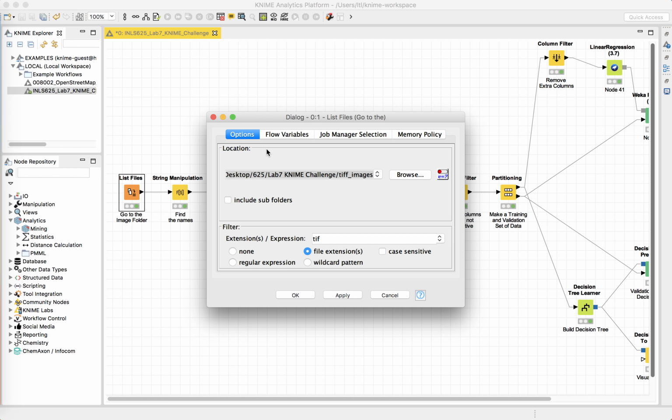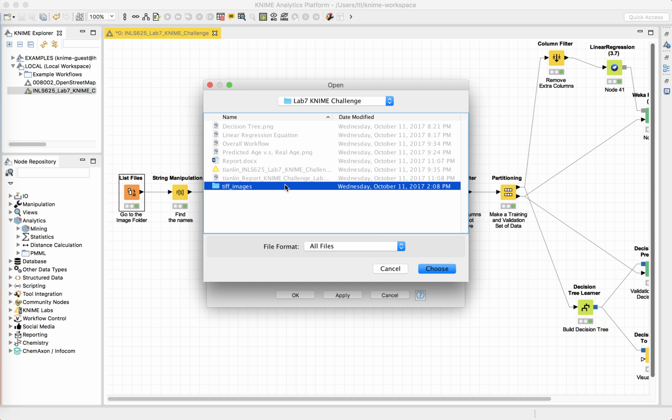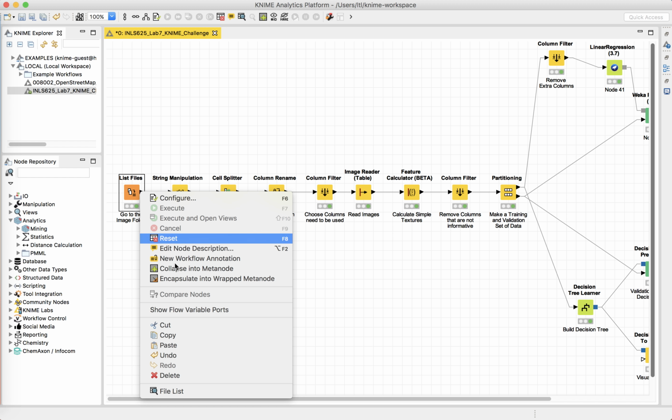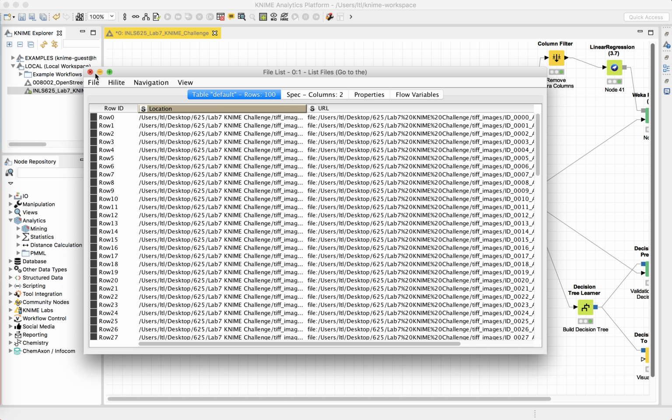By configuring it, we choose our file path and then apply it. We can see the information of our files, the picture's location and URL, here.